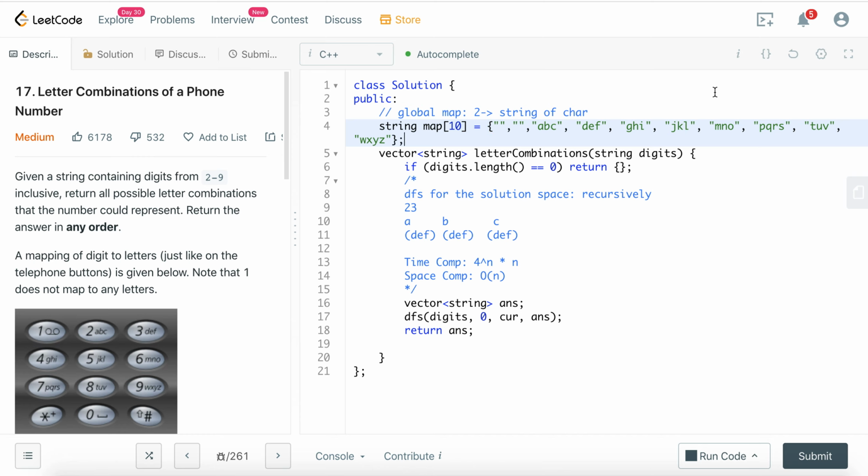So I should have 10 entries. Cool. And then the main logic lies in the DFS.